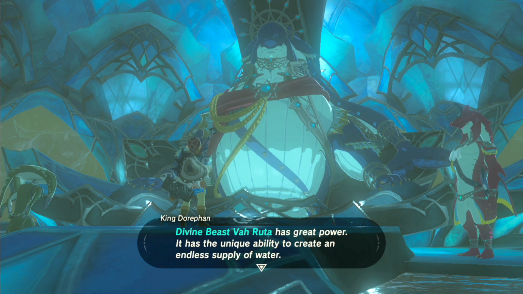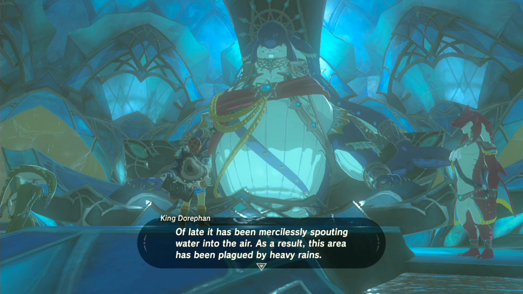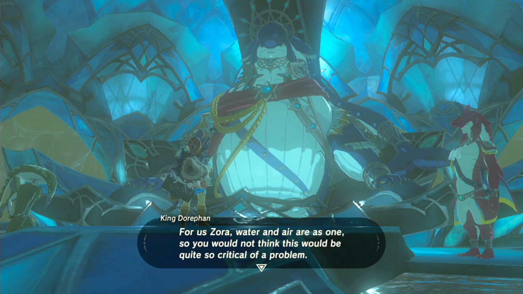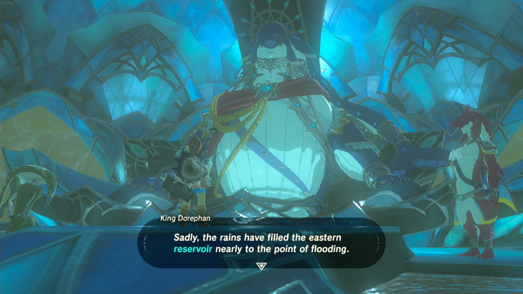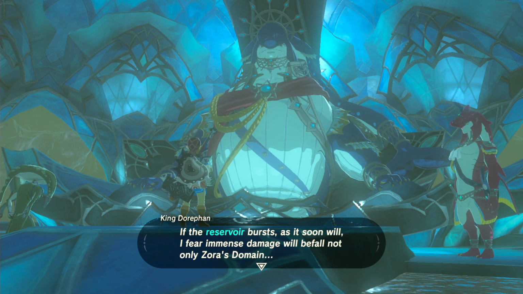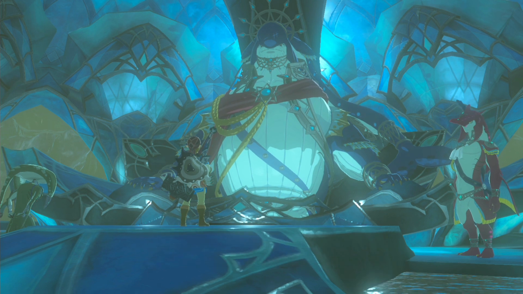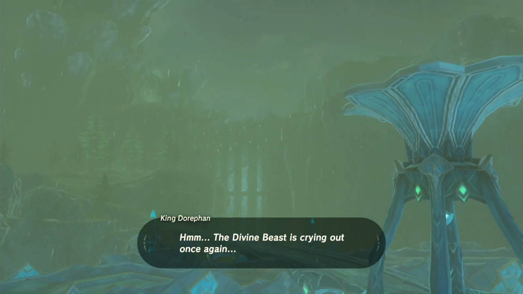Divine Beast Vah Ruta has great power. It has the unique ability to create an endless supply of water. Of late, it has been mercilessly spouting water into the air. As a result, this area has been plagued by heavy rains. For us Zora, water and air are one, so you would not think this would be quite so critical a problem. Sadly, the rains have filled the eastern reservoir nearly to the point of flooding. If the reservoir bursts, as it soon will, I fear immense damage will befall not only Zora's Domain, but also the area downstream from us. Their Hylian lives are in very grave danger. The Divine Beast is crying out once again.